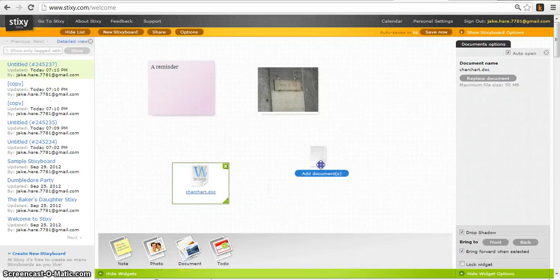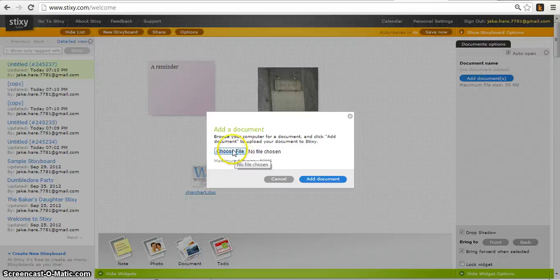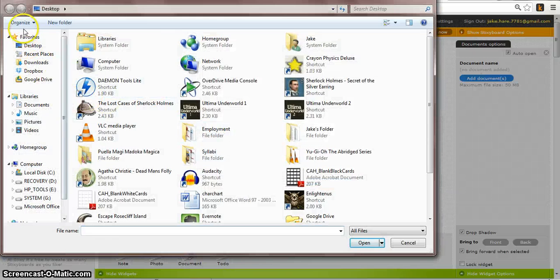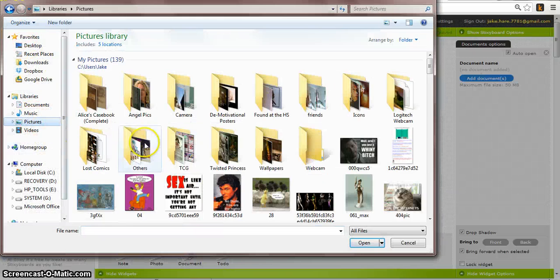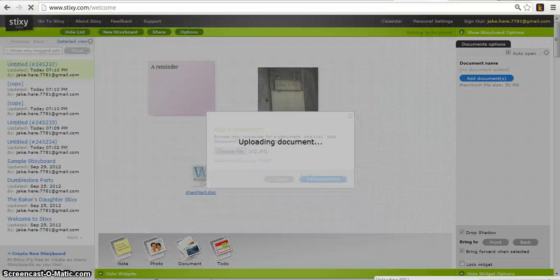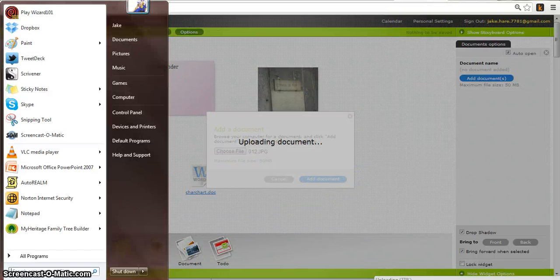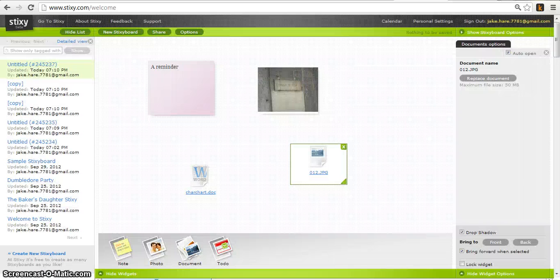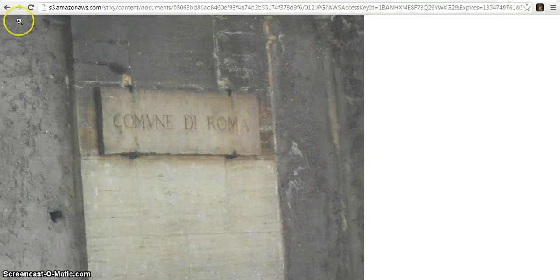Instead of adding a document, this time we're going to add a photo, which I know we did already, but bear with me. So we're going to click on this instead, and we're going to add the same photo, but as a document. Once again, I paused it while it was loading for time reasons, and as you can see, we've got this here, and we can click on it. It'll download it and open it as an image.